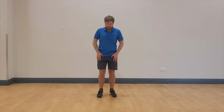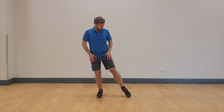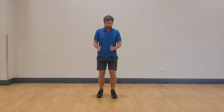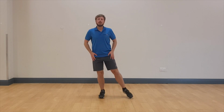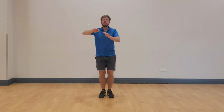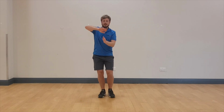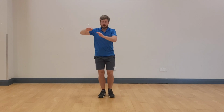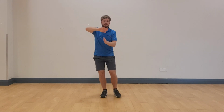Now let's move side to side. Transfer your body weight into one leg. Take the other toe out and in. Change, and then the other side. Again, this could be lower body only. If you feel comfortable, if you feel confident, as the toe goes out, just gently push the hands in the opposite direction. Out and in, out and in. There's 2 mobility exercises for the hips.